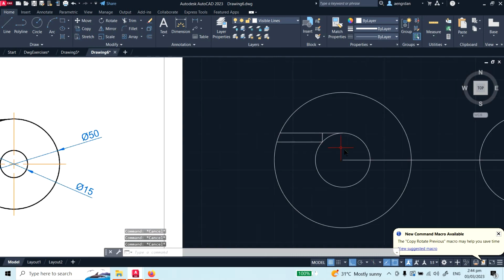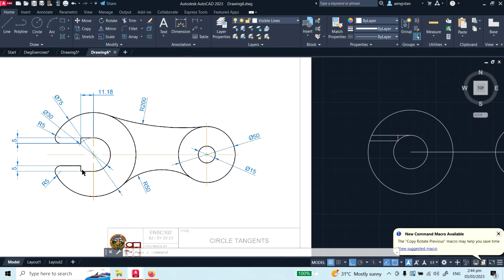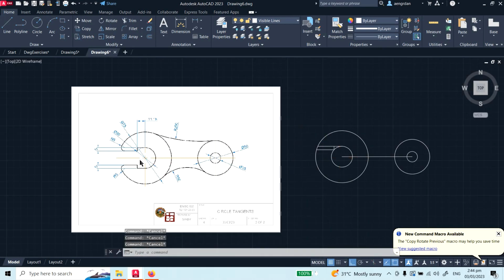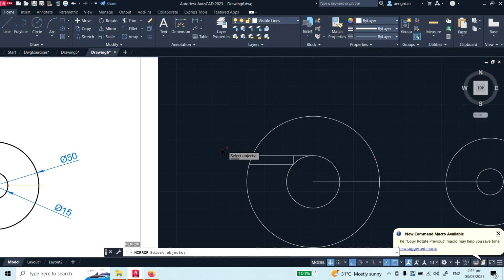And now let's do the mirror command. So instead of specifying all the details here, let's just do the mirror. Type mi as the shortcut for mirror, and then select the objects and specify the mirror line. So here's my mirror line, and then press enter.